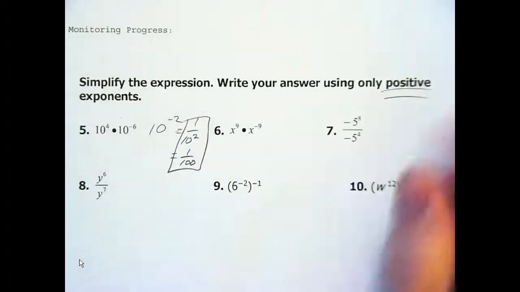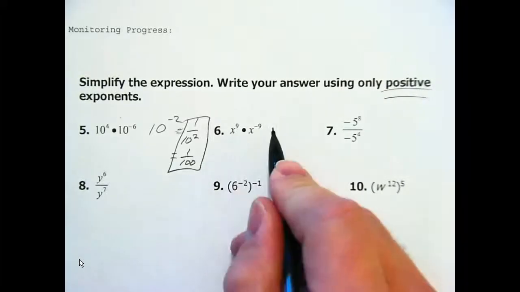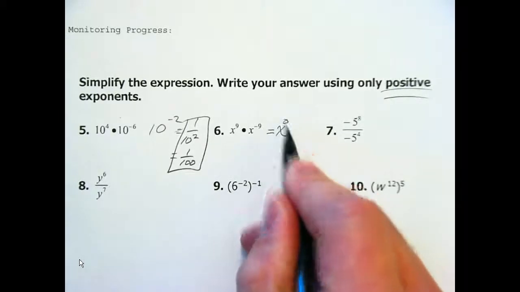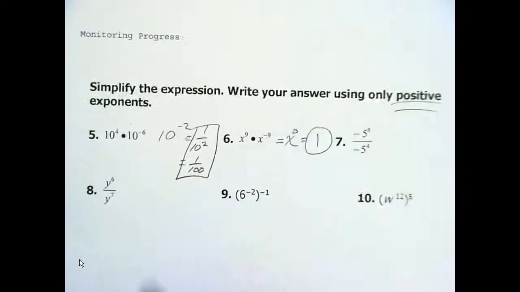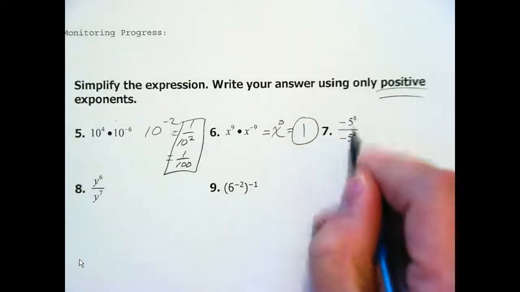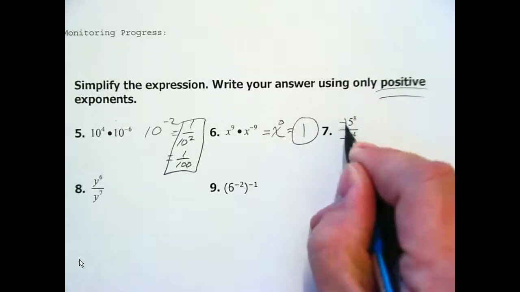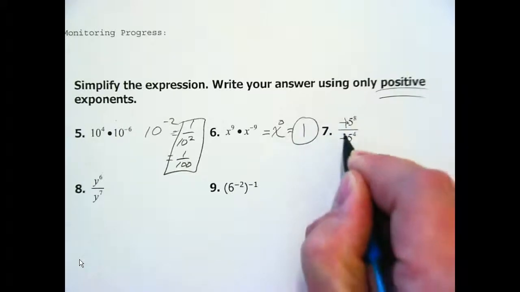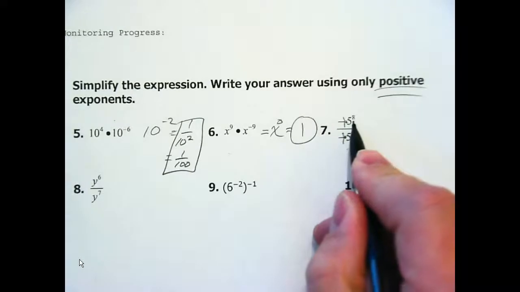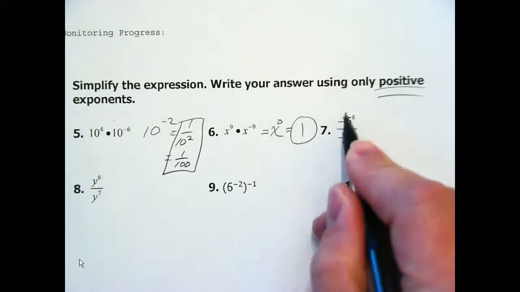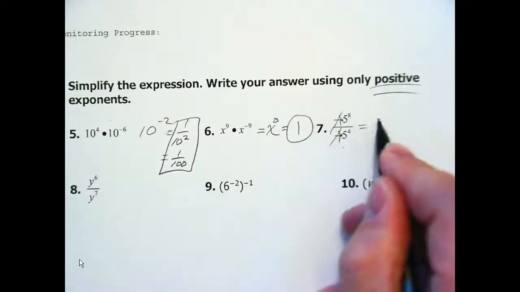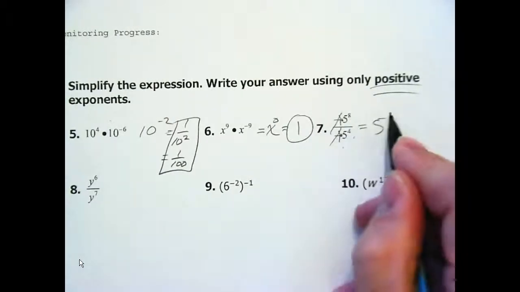All right. This one right here. 1. It's x to the 0, which is 1. Good. This one right here. Be careful. Is the negative included? No, it's a negative hanging out on the outside. It doesn't have parentheses holding it together. Therefore, that's negative 1 times that. Negative 1 times that. What's negative divided by negative? Positive. They cancel out. This is 5 to the 4th.